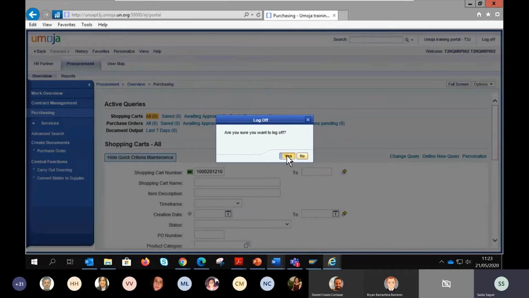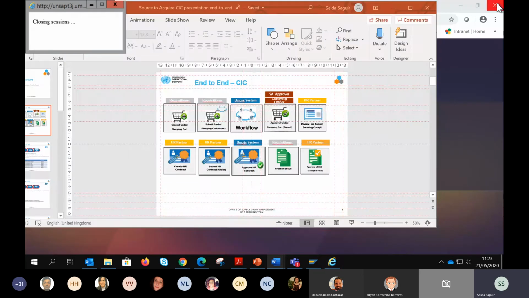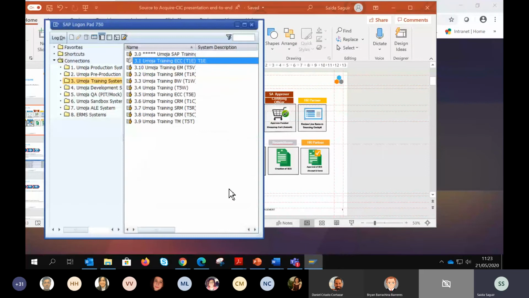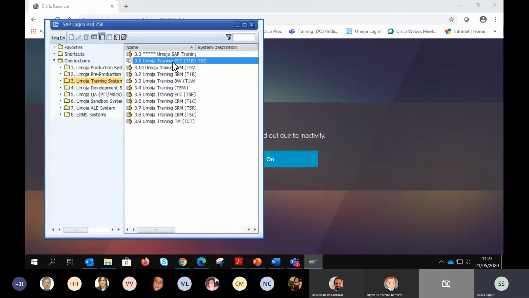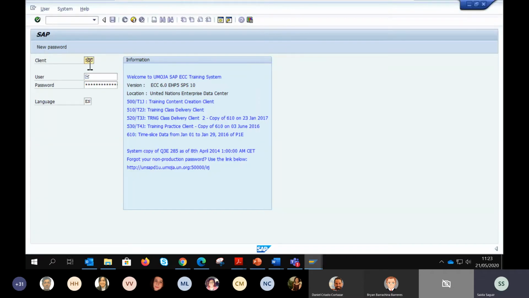Now we'll switch to ECC and continue with the process, because the service entry sheet is created in ECC. Once you're logged in, you go to the training environment and you log in as a requisitioner.